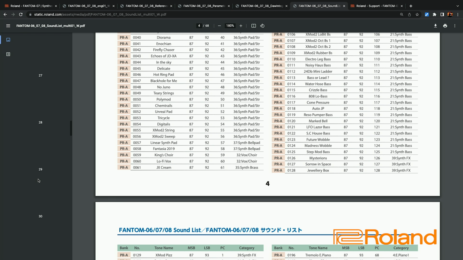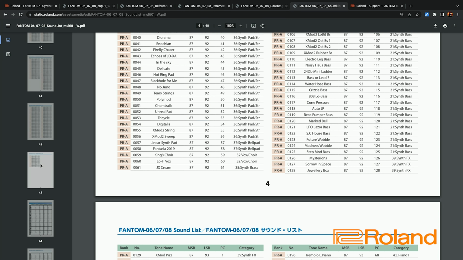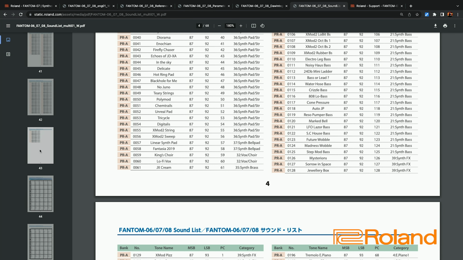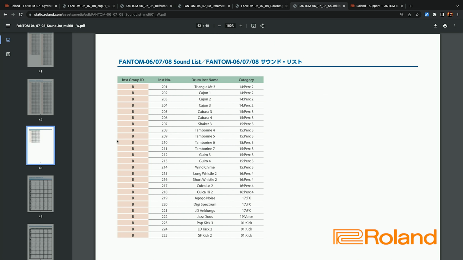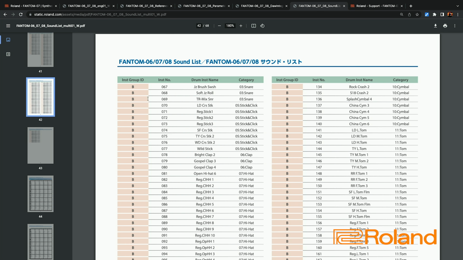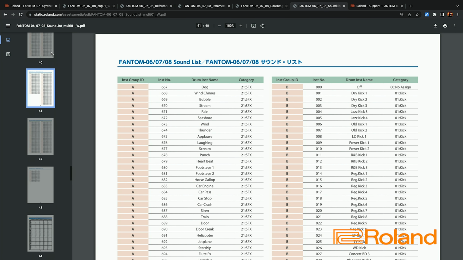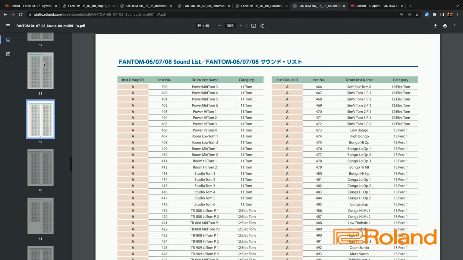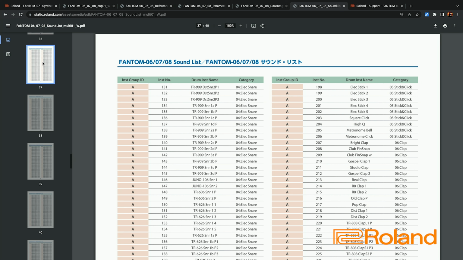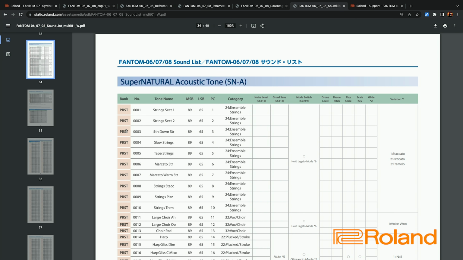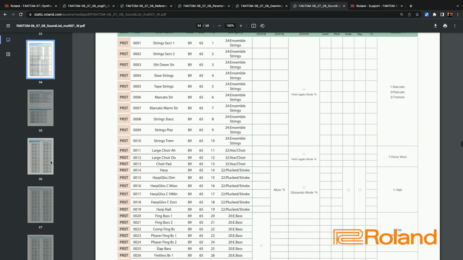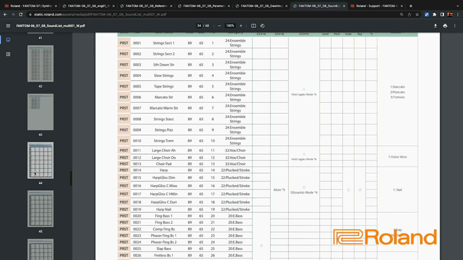And let's take a quick peek at the back. There's a ton of sounds. Remember, with your Phantom, you have over 4,000 sounds. Now, I just went to the back area of it, and you see all of your different sound lists for your different rhythms in here. I see rhythm kits and particular sounds. Here we go, SuperNATURAL, a lot of different stuff. It even tells you what's available. You can make notes in here about what's available for that particular SuperNATURAL, what kind of articulations.